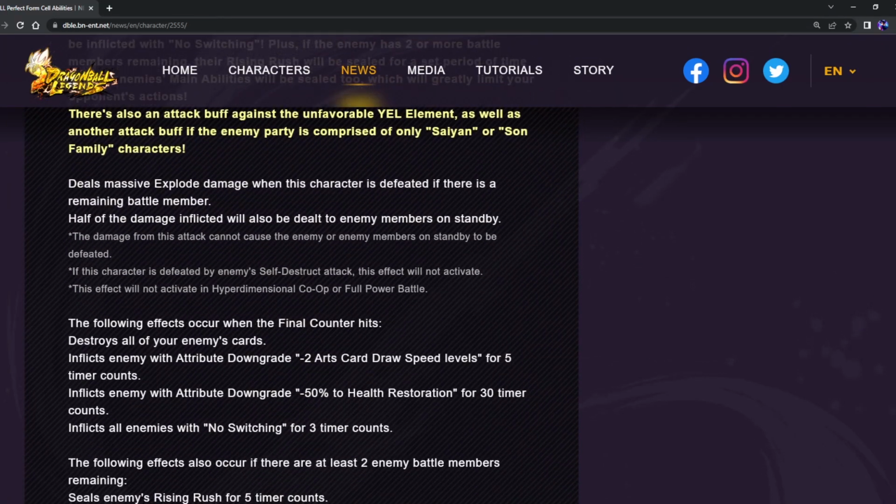Okay, his unique ability 1 deals massive explosion damage when this character is defeated, if there is a remaining battle member, and half of the damage inflicted will also be dealt to the enemy's members on standby, which is pretty good. And this will of course not happen in co-op and full power battle.